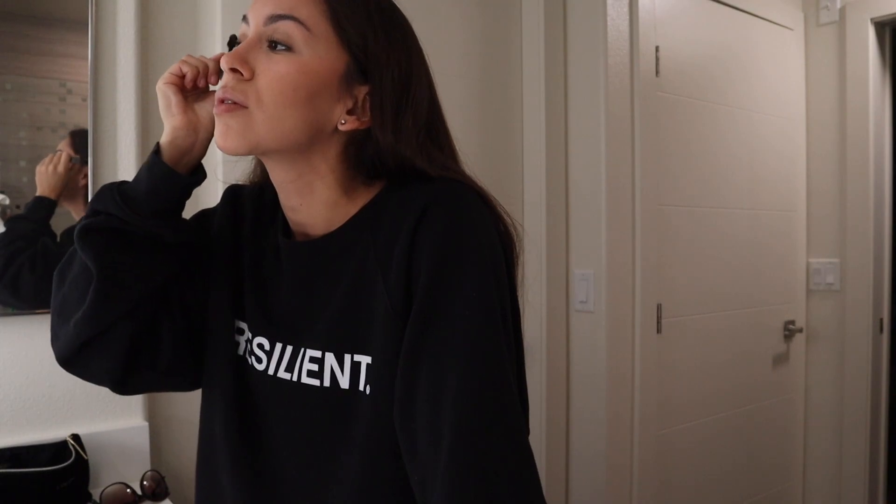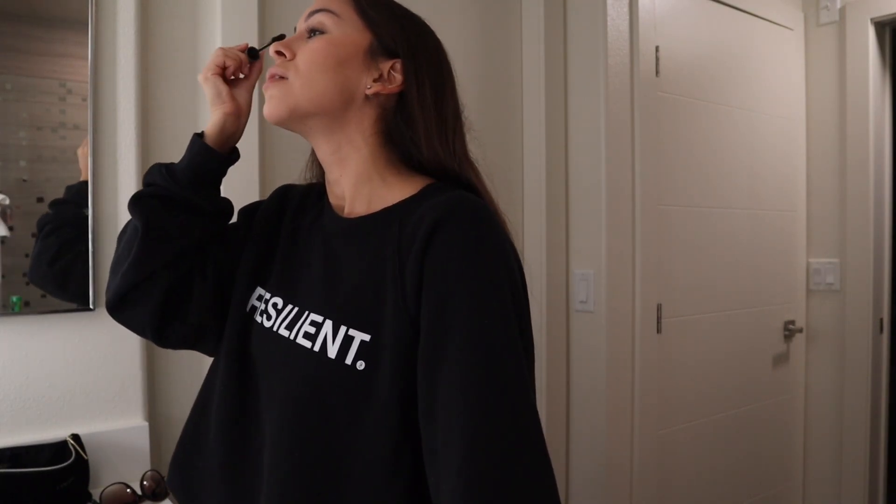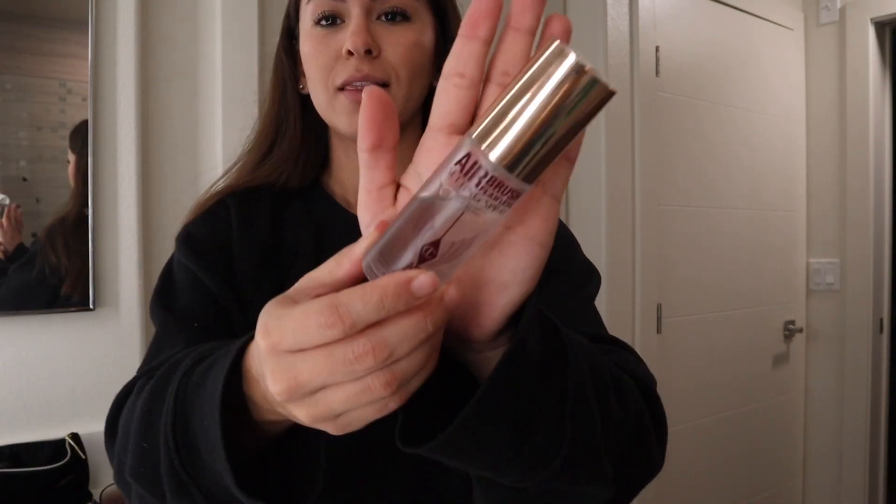I use this mascara, which I don't know if you can find here in the U.S. I got it back in town and it lasts me forever, but I'm about to finish it and I don't know which other mascara to use. But look at this — it makes a lot of difference. I think this is made with oil and it's waterproof, so it lasts all day long even when I work out. And lastly, my Setting Spray from Charlotte Tilbury. This is so good. I think it even makes my makeup look even better. It just sets perfectly and it looks way more natural. It just gives me like an extra glow.